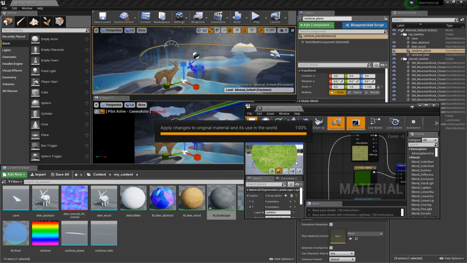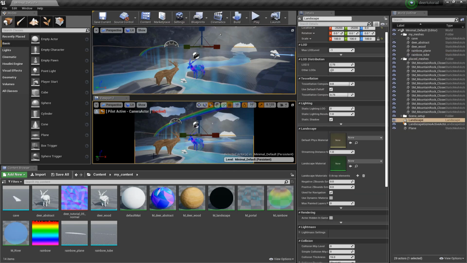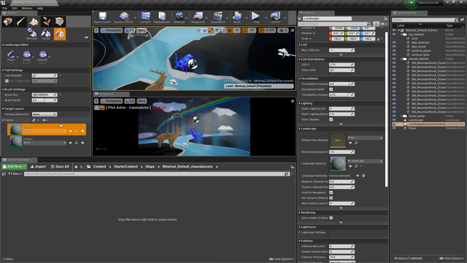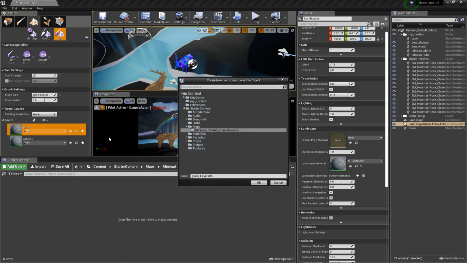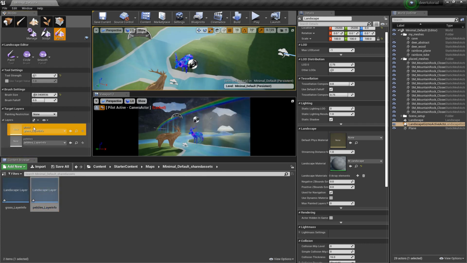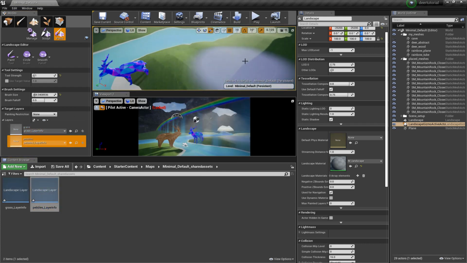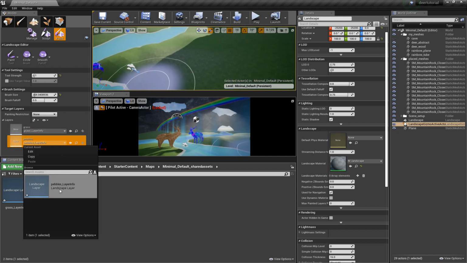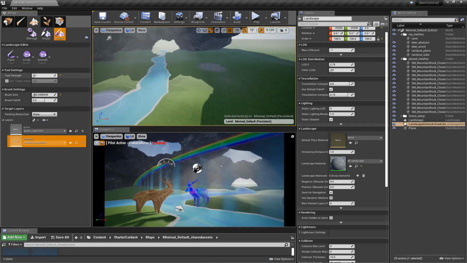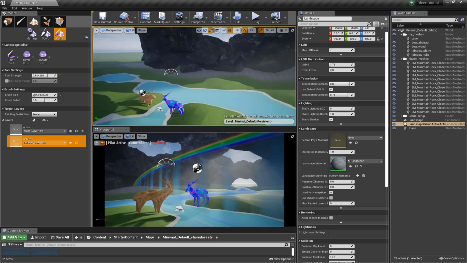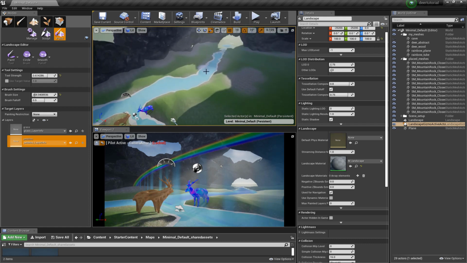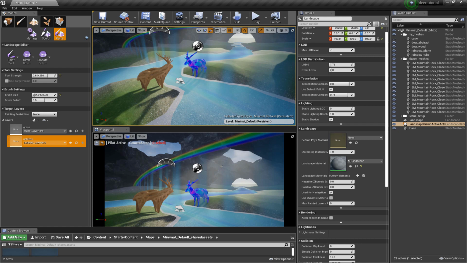So let's apply that to the terrain by selecting the terrain and dragging it into the landscape material slot. And then under paint, I choose a new weight blended layer for grass and for pebbles. This creates 2 new files, and we can select the entry now and paint that part of the material, that layer of the material, directly on the terrain. So I'm painting pebbles around rocks and into the river, just to give some variation to break up the repetitive grass.